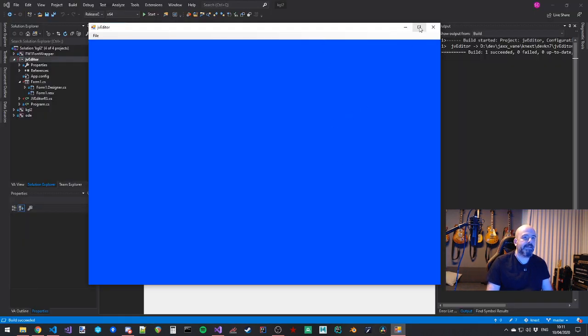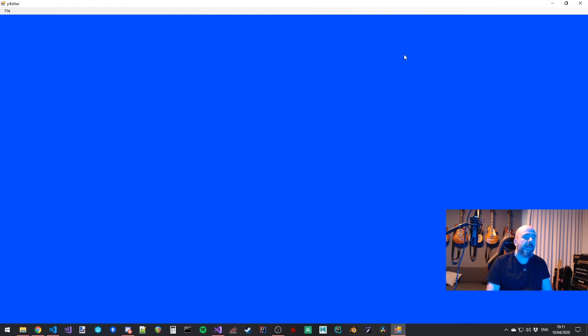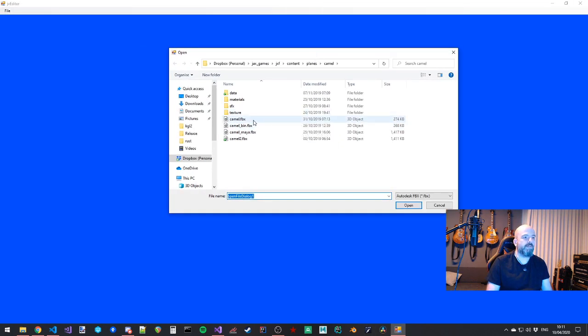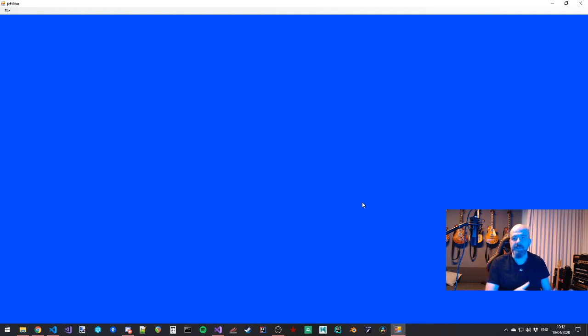So we will fix it. What is the objective for today is being able to open FBX. So right now all I can do is select file, and nothing happens because there is no code in the background to make this happen. So we want to load an FBX. That should be reasonably easy because I already have the code to load the FBX.